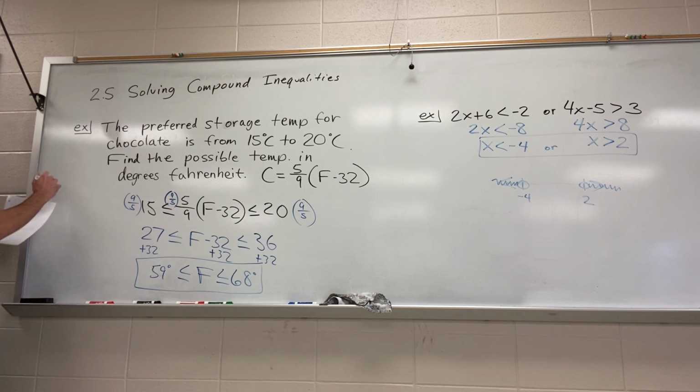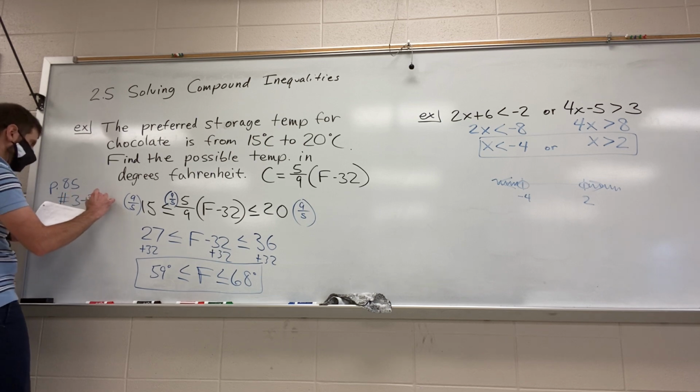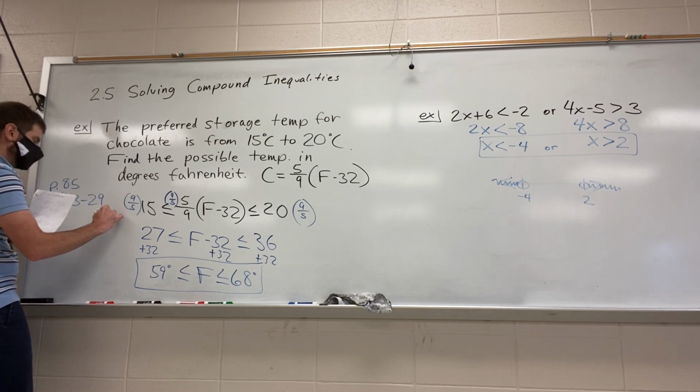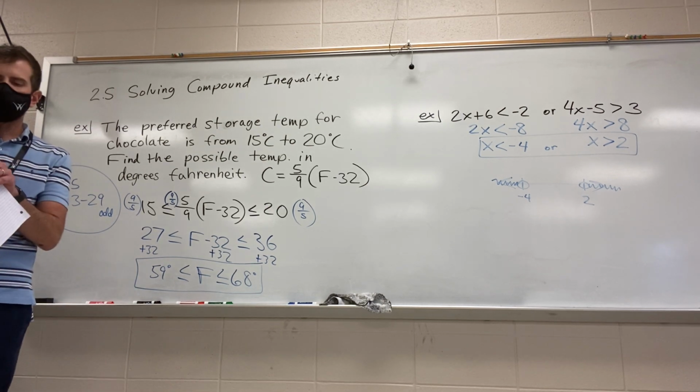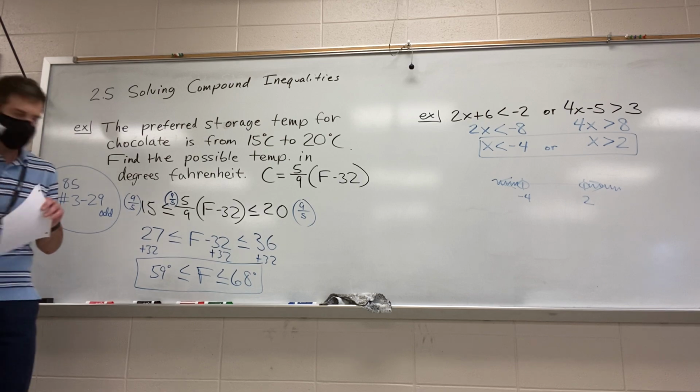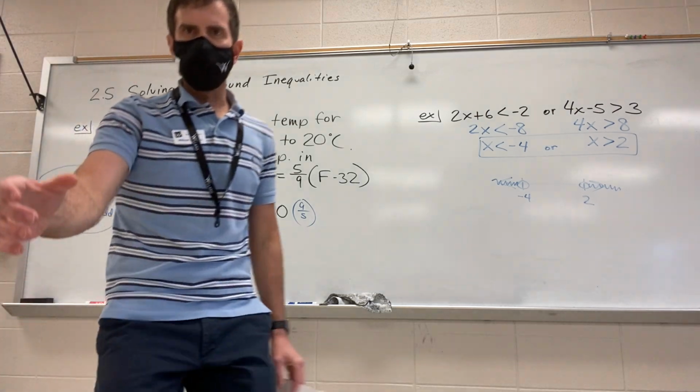All right, so ladies and gentlemen, your practice is page 85, numbers 3 through 29. And I said odd. It seemed like every other odd was way too few. So do the odds, would you? And I think we're going to learn something else tomorrow, and we're not going to quiz tomorrow, okay? But you still got homework, right? Yes.